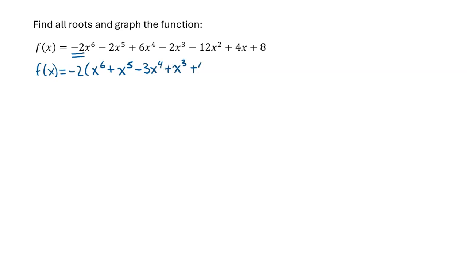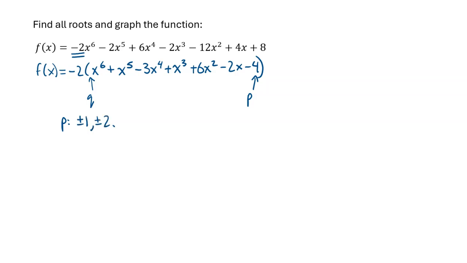And so I can divide all the terms by 2 and switch the signs, because the negative will switch all the signs. And I'm left with the following. So now what I can do is focus in on the coefficient of the first term and then the last term. The coefficient of the first term is q, and the last term is p. And I'm going to list factors of those to find the possible rational roots.